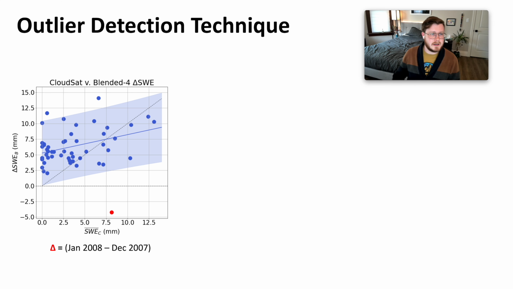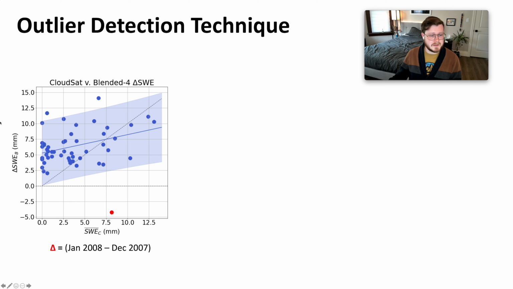And so now that we've got these two quantities, we can compare them and try to identify outliers. So what we've done here is a case study at Resolute Bay, which is a small hamlet located in the Canadian Arctic archipelago. I'm showing on the scatter plot here a comparison between delta SWE C, so CloudSat, on the X and the blended delta values on the Y-axis. We've just run a simple linear regression between the two to get an idea of what the relationship looks like, and then generated a 95% prediction interval from that estimate to identify where we would expect from month to month the accumulation values to lie. And then by looking outside of this prediction interval, we can see periods that are sort of statistically inconsistent with what we would expect to see.